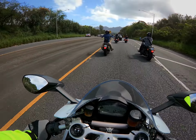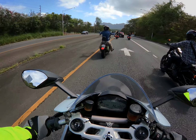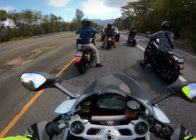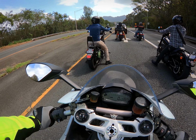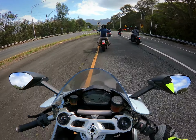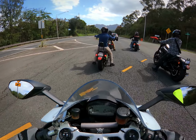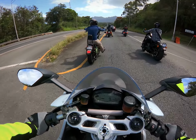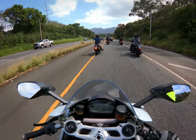These fans and radiator and everything are probably a lot more efficient than that ZX10 was, because it was from 2004. This bike being 2018, I have some degree of trust that it's going to be a lot better than 2004 technology. Sitting here at a stop, like I said, my feet are nice and lower to the ground than my ZX10 was. I feel the heat coming up, and the clutch is amazing. If you want to sit there in first gear and not be in neutral, the clutch is pretty light. It is a hydraulic clutch instead of cable driven, so it's going to be a lot easier to pull than your typical cable clutch.